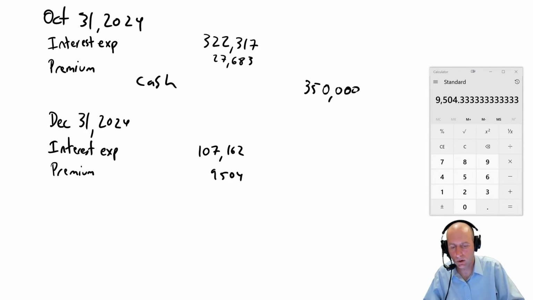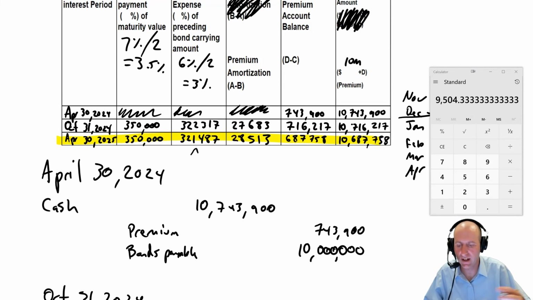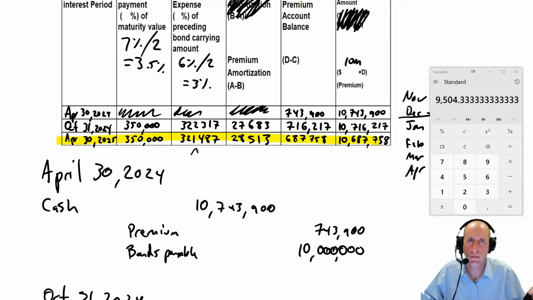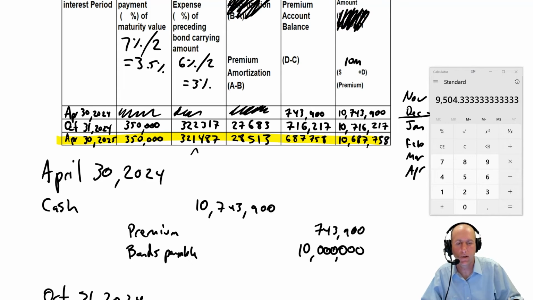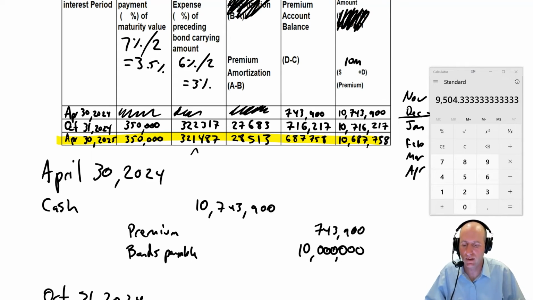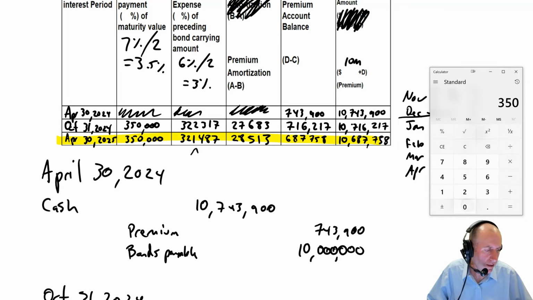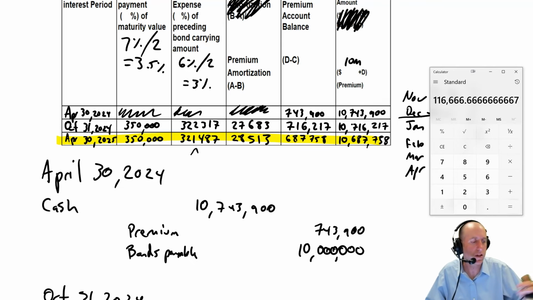Now our credit would normally be to cash, but we're not paying any cash today. We pay cash every 6 months. The people that have invested in us, the people that have bought our bonds, aren't expecting a cash payment today, and they're not going to get one. But the amount, 350 times 2/6, is very relevant. It's the amount of interest that is built up.